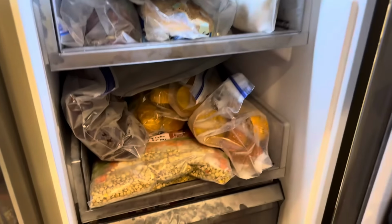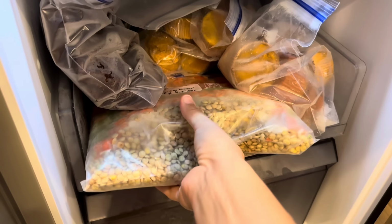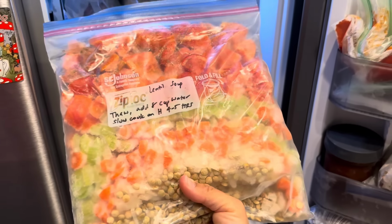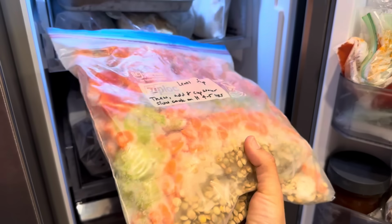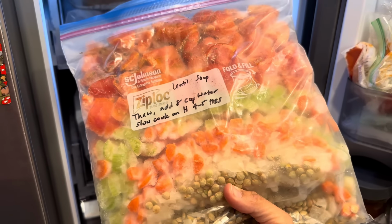Okay, so I'm going to go ahead and use my lentil vegetable soup from the freezer, one of my freezer meals that I made back when I did the freezer meal video. I think back in, was it December, January? I can't remember, but this is what I'm going to be doing tonight. I did not thaw it in advance, so I'm going to probably saute it and then put it on slow cook. So let's get started.